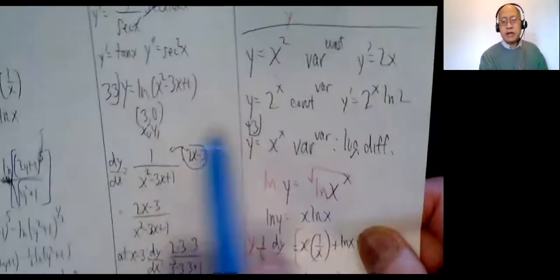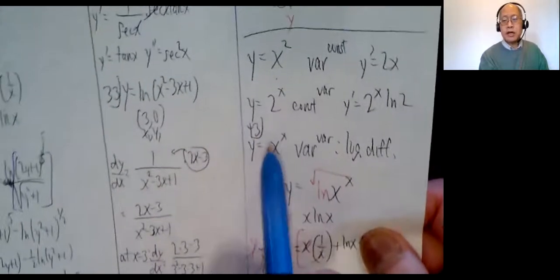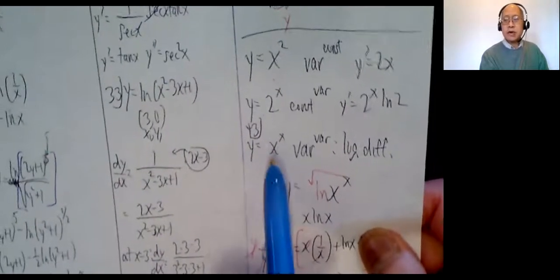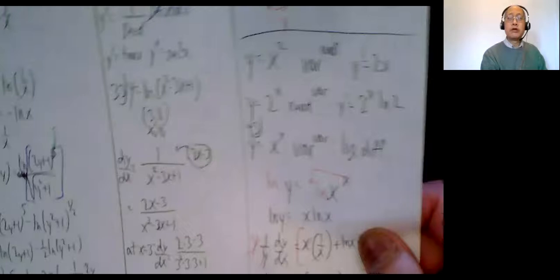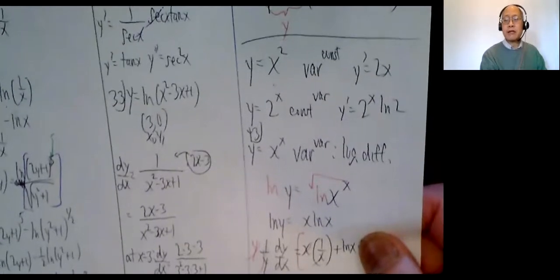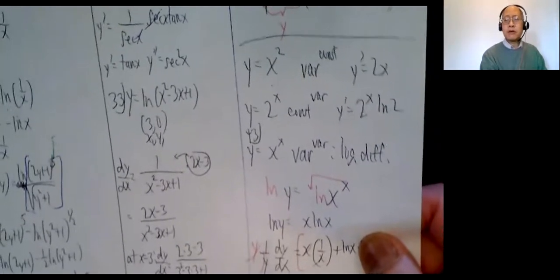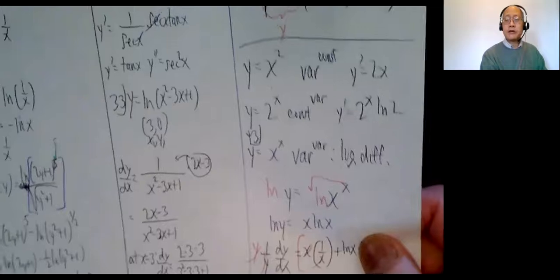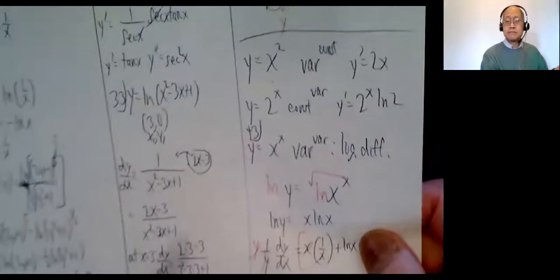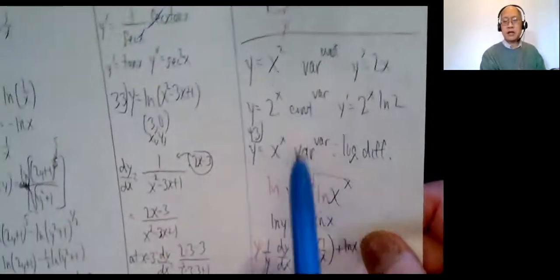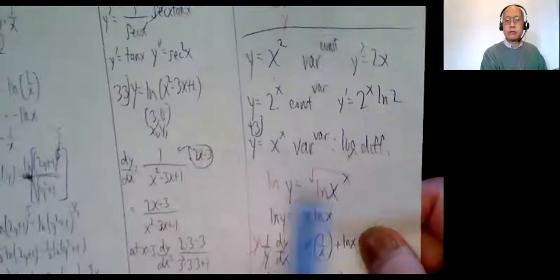Yeah, I'll just mention quickly. You left out constant to a constant. That's easy. What's the derivative of 2 to the 50th power? I think we had a problem like that, right? What's 2 to the 50th power? It's still another constant. So the derivative is 0. So that's why I didn't put constant to a constant on the list.